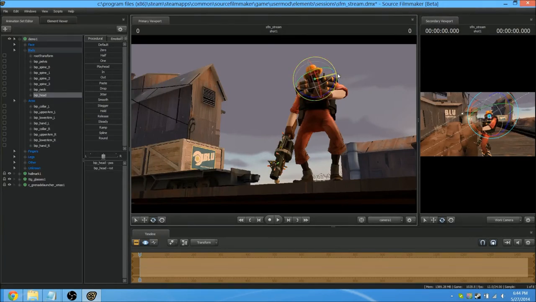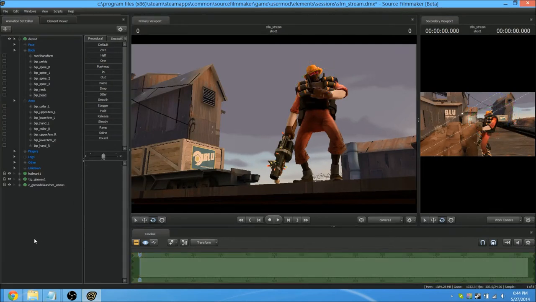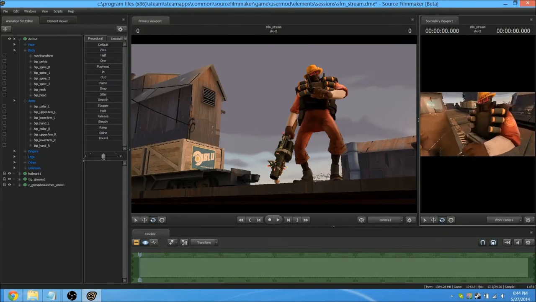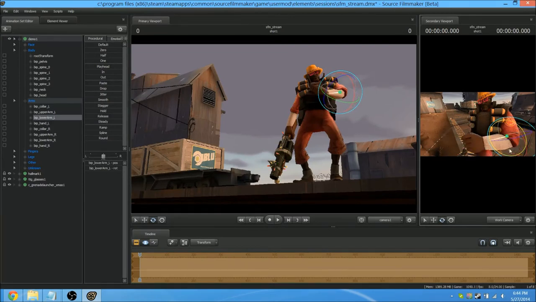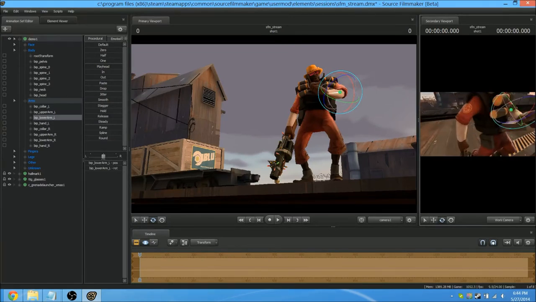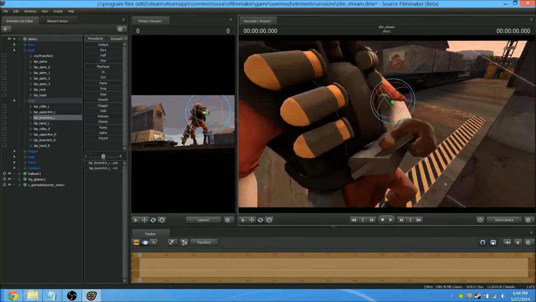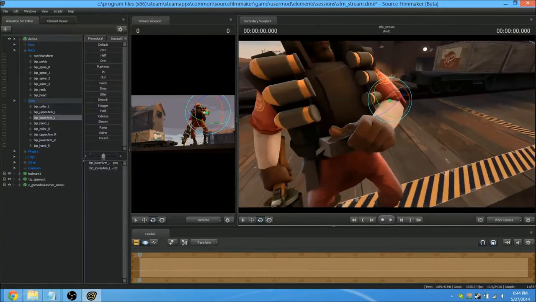So we can edit his head a little bit, so he's looking more down, kind of at the camera, I guess. All right, and oops, his arm is now screwed up too. So we're just gonna do some basic posing here. Hopefully, this isn't that difficult. You can move his arm. We need to position his hand back on his, whatever you call that, plate right there.